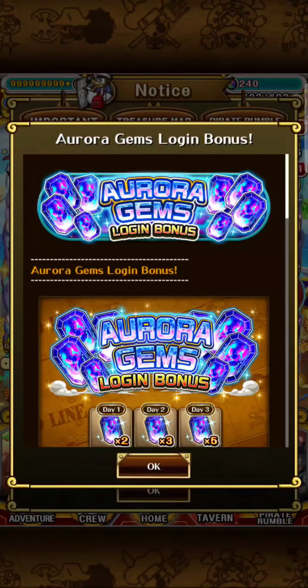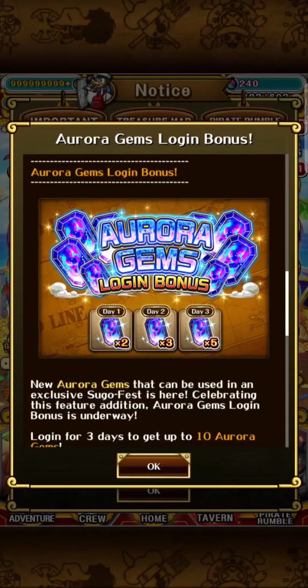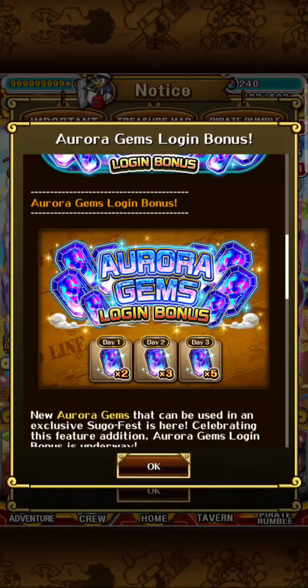They gave us, what, a whole bunch of them? No, not really. They're giving us a whole bunch of them for the login bonus, so you're going to get 10 for free after logging in today, tomorrow, and the next day. So 10 right off the bat. You get them as like step bonuses.